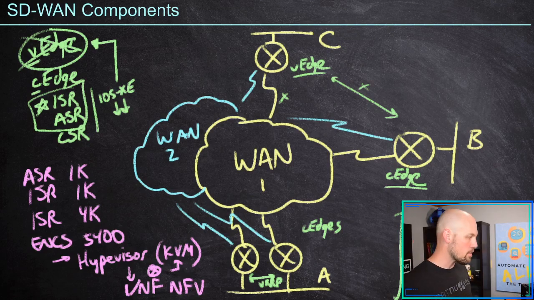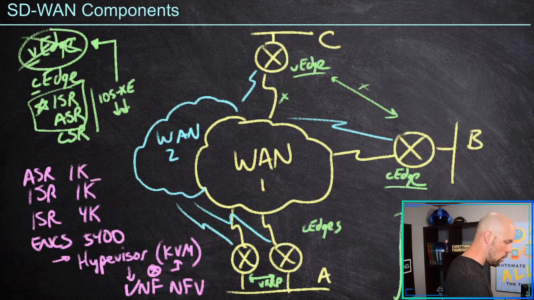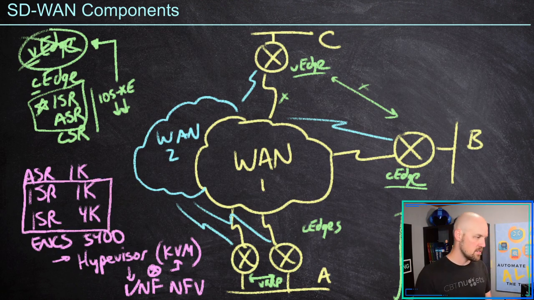One thing to keep in mind here is that one reason why we might want to run ISRs is because most of us have experience with ISRs. If you don't, the integrated services routers are special because they are focused more on utility than performance. Okay, so the ASRs are all about performance. They're not feature rich. They can route better than any other Cisco routing platform. Those ASRs are a phenomenal machine.